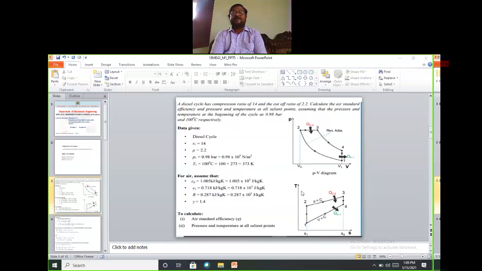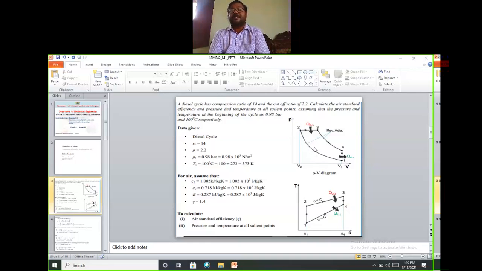Here is another very important diagram, the temperature versus entropy diagram. In this temperature versus entropy diagram, the same cycle that is in the pressure versus volume diagram is also drawn. Both diagrams have their own advantages and disadvantages. Here 1 to 2 is the compression process. Here the volume decreases and the pressure increases. You can observe here, but it is a reversible adiabatic.